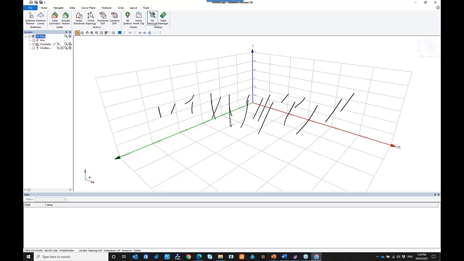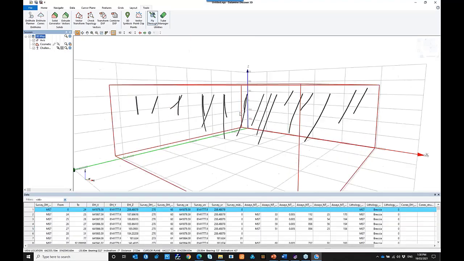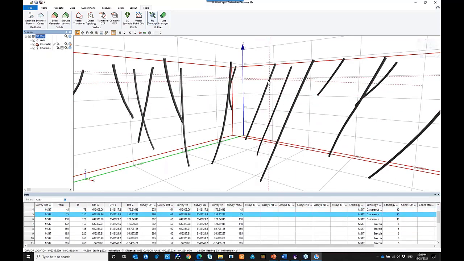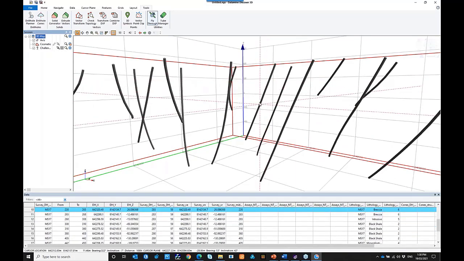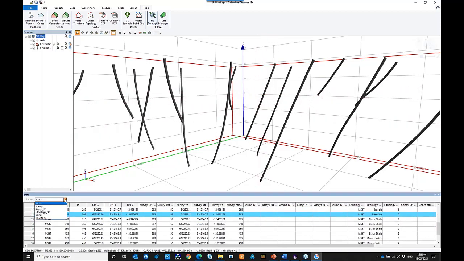Okay, so just a quick look at some of the other features. So I'll just make the drill holes enabled so we can select them. So what you can see here as I'm going up and down, I can see the properties of that particular drill hole. So I said now we can do some filtering. So you come over here in the data window and I just want to see the lithology.